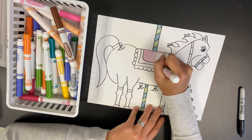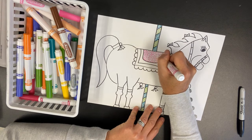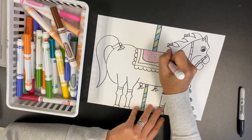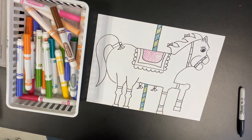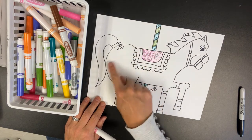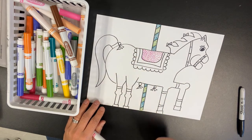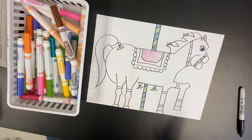So for the next couple of weeks, I want you to work on these. And I will show you in another video coming up how we will finish this piece of artwork. But you can see, really, really fun. And you can have fun with the colors in the mane, colors of your horse, if you want it to be a gray horse or a brown horse. If you want to create a pink horse, sure, go ahead.